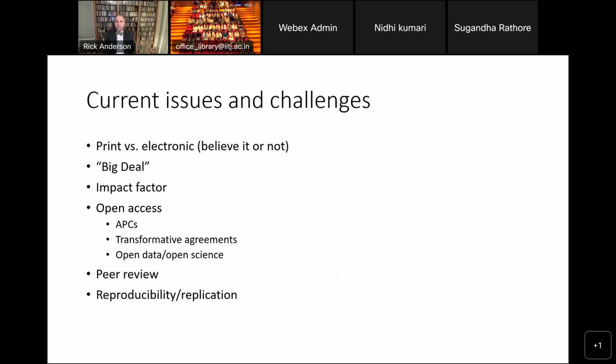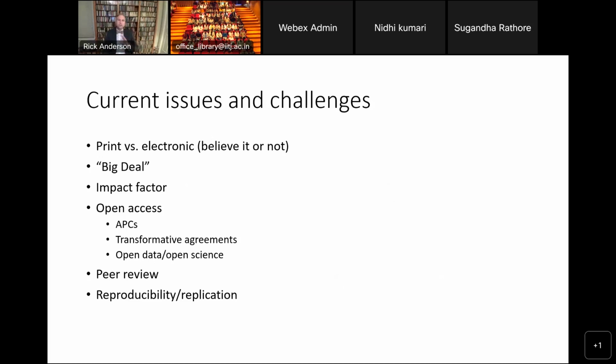The impact factor itself is an issue and a challenge. Very briefly, the impact factor is a rating that a journal gets that is based on the number of citations to articles published in that journal. The more articles in a given journal get cited by other journals, the higher the impact factor of the journal. And in many disciplines at many universities, faculty members are judged by how many peer-reviewed articles they publish in journals with an impact factor of X or higher.